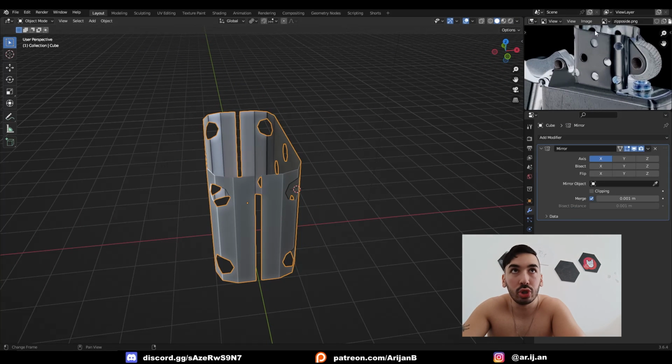I want you guys to be able to use references if you don't have a second monitor, and this is the same reason I don't use any paid add-ons. It's the same reason I don't use Substance. I just texture everything in Blender, because I don't want to teach you guys something that you gotta pay money for. You can do anything in just Blender. You don't need anything else.